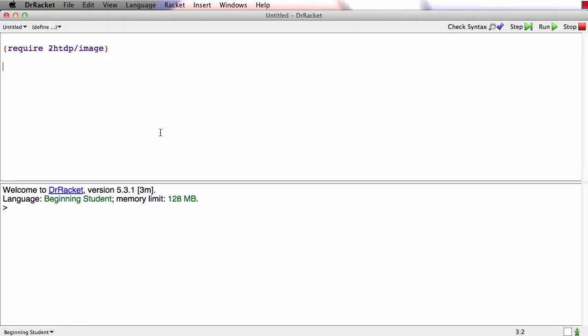So let's imagine that we're working on a program in which there's a simple interactive game running in a window. One thing we might want to do is give names to the width and height of the window. The way we do that is we write open paren, define, and then some name, and we often put the names of constants in uppercase, like this. And you might say that the window is 400 pixels wide, and maybe the window is 600 high. That's two named constants. If we run this program just like this, we don't get any values out because defining a constant doesn't produce a value. But now I can write an expression like this.